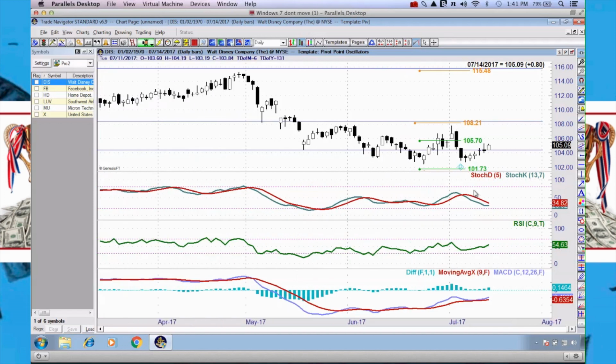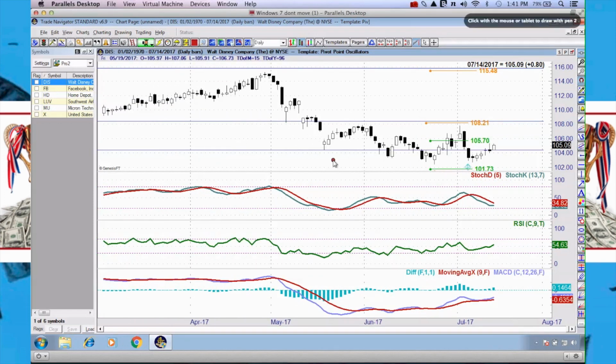What's interesting about this is that we are also building positive divergence, otherwise known as bullish divergence. You can see here we've got a low, a secondary lower low, a third lower low, and then a fourth, which is almost what we would assume to be a relative low. So you can see the momentum in terms of price action. When we look at this in terms of waves of selling pressure, the momentum itself is almost exhausting.